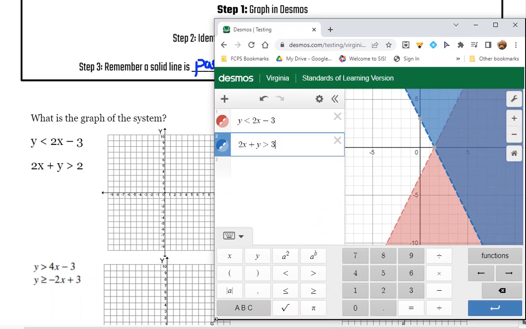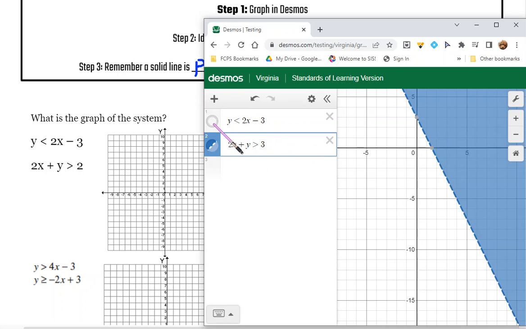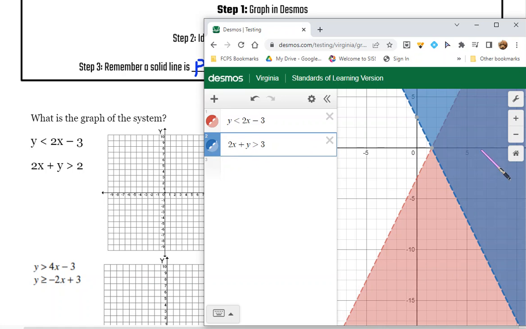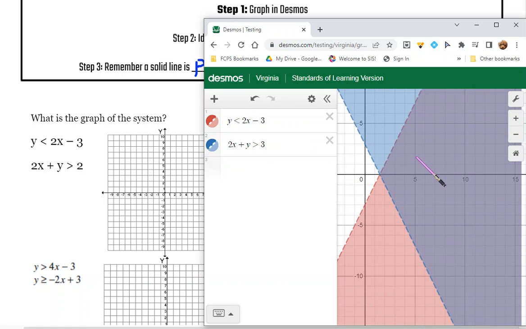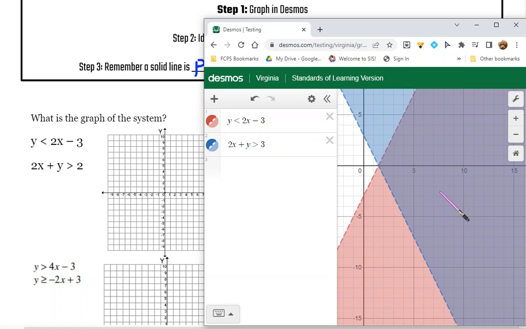So my answer for when there's a system, which means there's 2 inequalities, is where the 2 overlap. So you can see here's just the blue, right? Here's just my red. We want to see where the 2 overlap. So the 2 overlap in this area right here, right? All this area over here. So any point in this area where they're both overlapping would be a solution. Right? If it's just in the blue section, it's not a solution. It has to work for both. If it's just in the red section, it's not a solution. It has to work for both. It has to be where they both overlap.